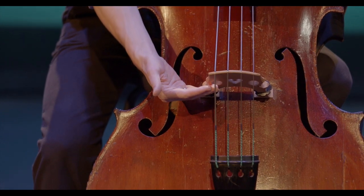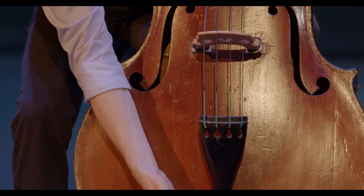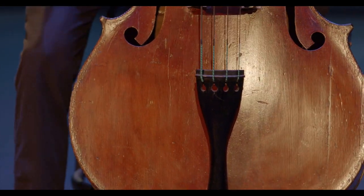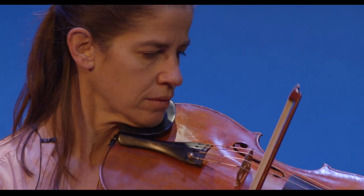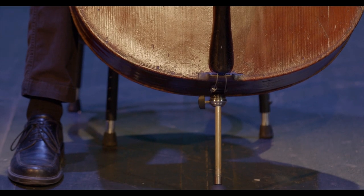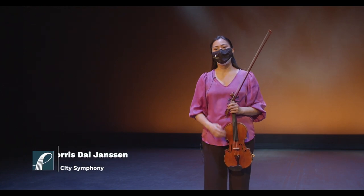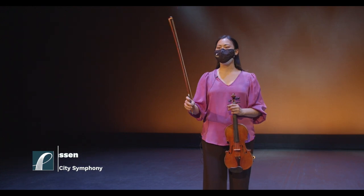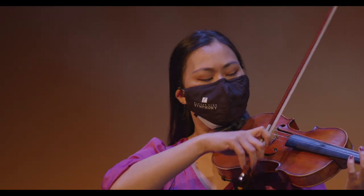The bridge helps support the strings while also transmitting vibrations from the strings into the body of the instrument. The tailpiece is a triangular shaped piece of wood where the other end of the strings attach. Below that, many violins and violas have a chin rest at the base of the instrument where you can rest your chin while playing. The cello and bass have an adjustable end pin that allows the instrument to rest on the ground. In addition to the instrument itself, we also need a bow, which is a wooden stick strung with horse hair. The hairs are rubbed against the strings, which makes them vibrate, and that is what produces the sound.